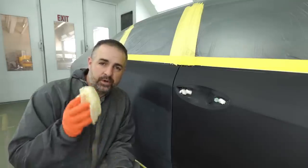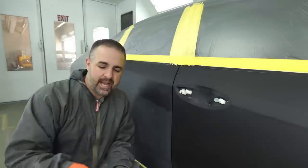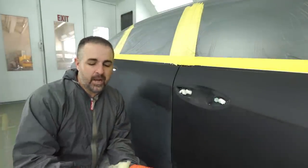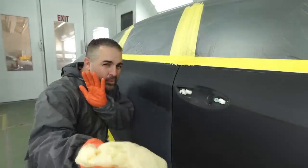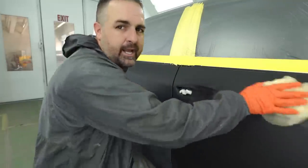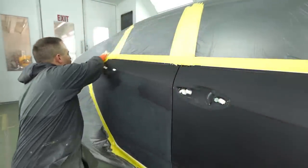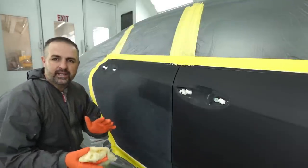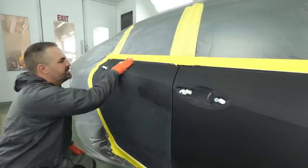Now, another tip, when you're doing a black or even white paint job, you want to use a brand new tack rag. You don't want any residues left over from the original paint job. And when you tack, you want to use a low tack rag. You don't want to really push into it, so just kind of gliding on the surface. And you do also want to tack around the plastic, because believe it or not, the plastic can hold the dust, and guess where that dust is going to go? It's going to go right into your paint job.